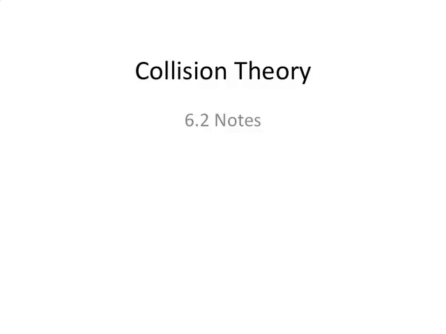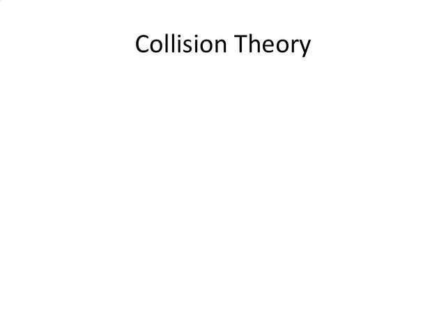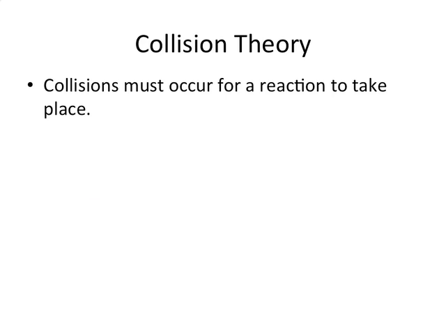Section 6.2 deals with the collision theory, but we're not talking about that type of collision. We're dealing with collisions of atoms. So collisions we know must occur for a reaction to take place. If I have atoms and they're not even near one another, they're not going to be able to form something new. They have to hit each other first.